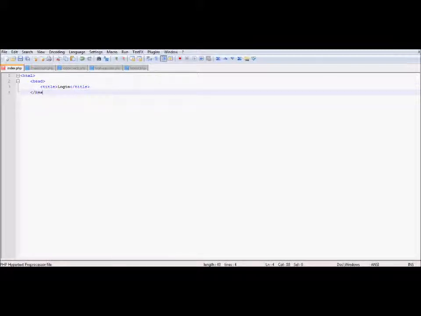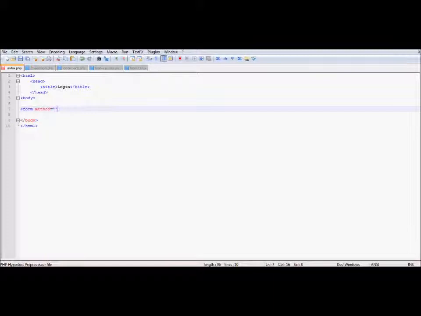We're going to put closing head, and we're going to put the body. There's a couple of lines, put in the closing body, and of course the closing HTML. And inside here is going to go the form for the login section. I'm just going to make it look really simple. You can add some styling into it if you want.